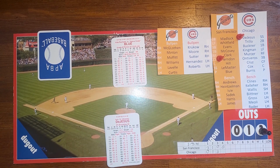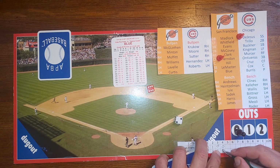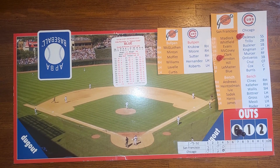2 down. Top of the order for DeJesus. 62 is a 13, struck him out. So that inning melted away pretty quickly after the botched sacrifice. And that's going to end the inning. We go now to the top of the 5th. Top of the 5th we go.